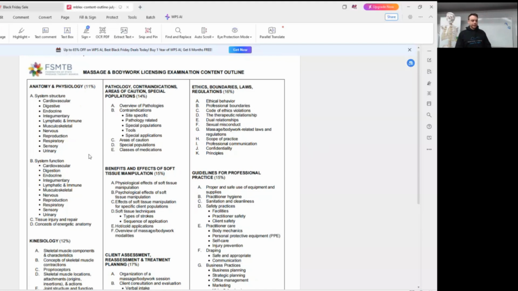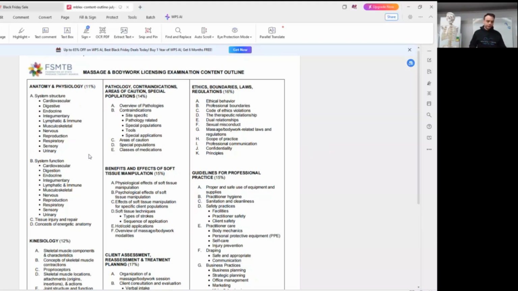So first off, anatomy and physiology. It's pretty straightforward, right? I mean, nothing too hidden. There's not a whole lot to unpack out of this category. Your essential things are, as it lists here, both the structures and the functions of the system. And that's the basics of what you need to gather from every physiological system regardless, right? The first thing you want to do when you start learning a new system is to learn what this system is responsible for. Why do we have it in our body? What does it do for our body?